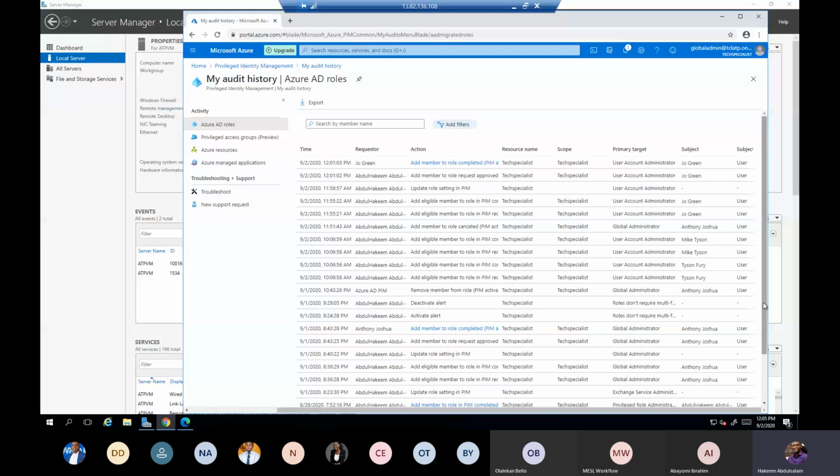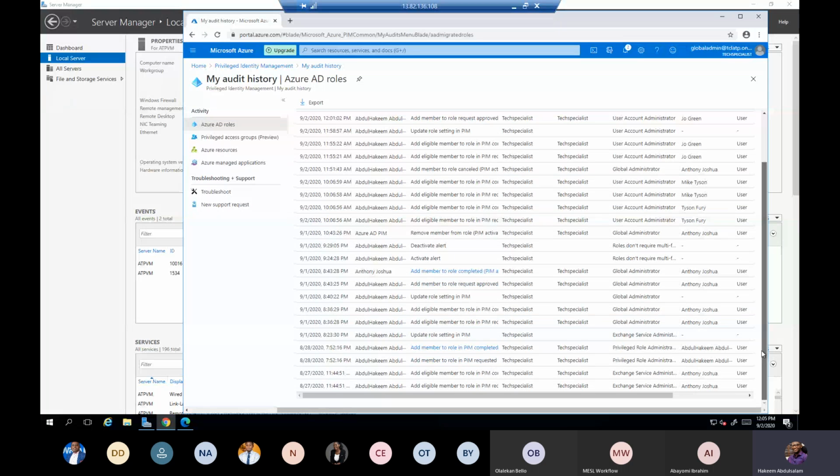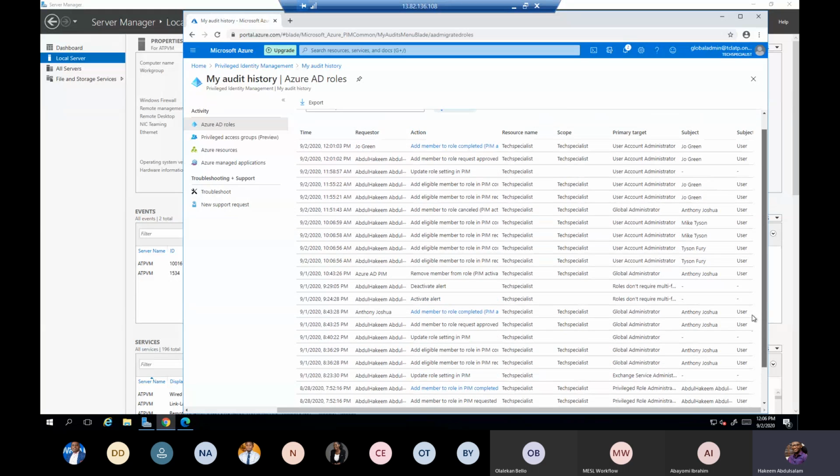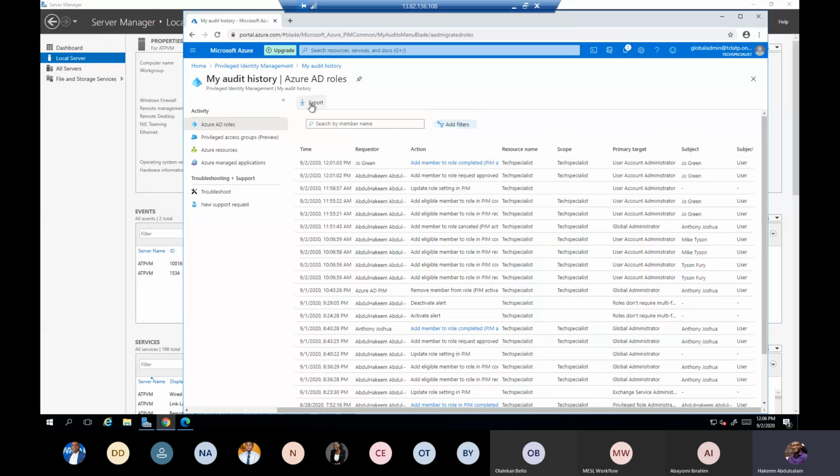Probably a user was created, a new user was added to a privileged group, or somebody activated their privilege. All these things are being documented, and you can export it into a CSV file and give it to probably your internal or external audit team to look at what you have been doing and see if you are compliant with the set down rules or not. So that is that for the auditing.